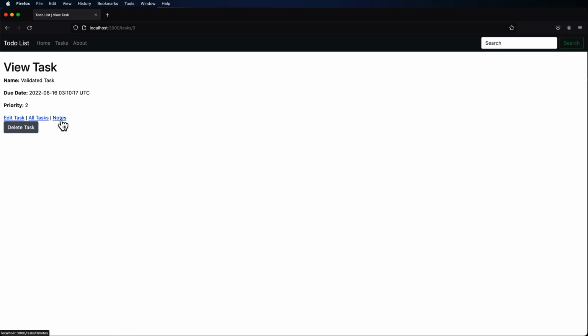And then once we do that, you can do a lot of styling here. You can make this look really prominent, and then you can have the notes just kind of look like a comment section down here below it. And then you could even include the form to create a new note for this task on the same page. That way, all the information is on the same page. But since this video is already getting kind of long, I'll just stop there and leave it to you to organize the site how you want. Just make sure it's user-friendly and intuitive.